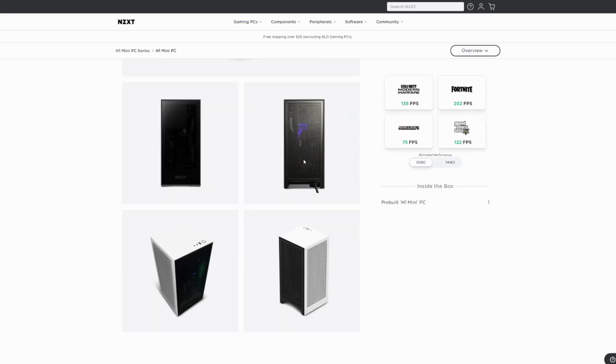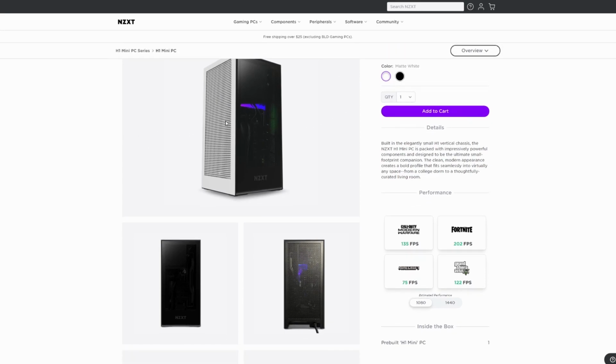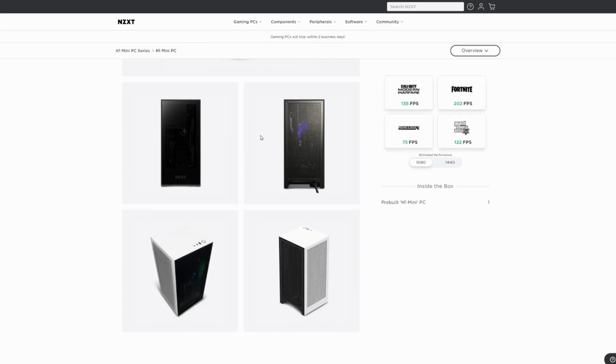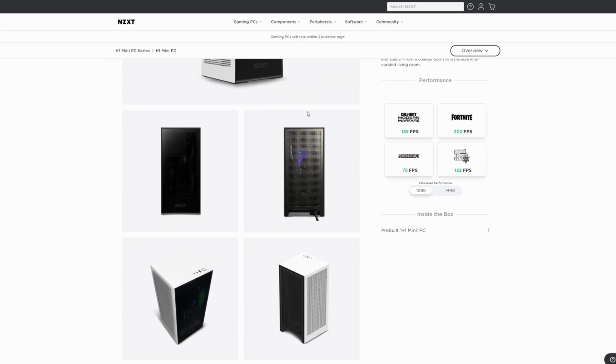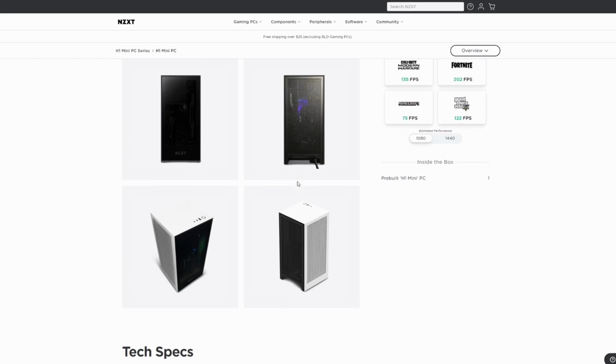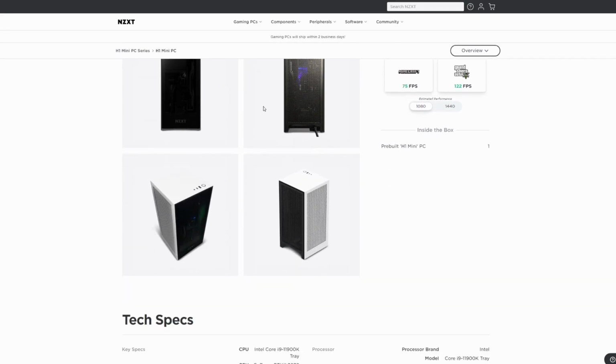Now, H1 Mini, I really don't have a whole lot to say about this one. I actually don't think this is too bad. When it comes to most other companies out there, there's not a whole lot of very, very small form factor ITX systems like this. NZXT is pretty much one of the only companies that offers these small cases that still build systems within them. I know Fanatics has some pretty decent small form factor ITX cases, but Fanatics doesn't make systems within those cases. So if you're looking for a pre-built system within one of these very small cases, just know that because there are a very low amount of people that make them, I couldn't find anybody that was somewhat competitive with these guys, just because it's pretty much just NZXT and Corsair that are the two companies making these small form factor ones.